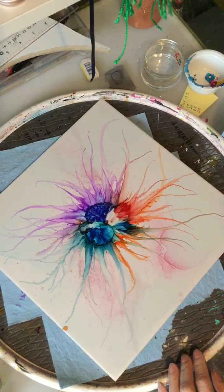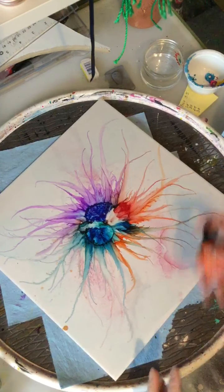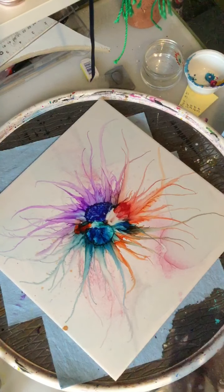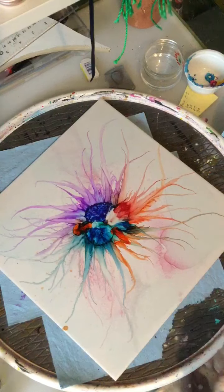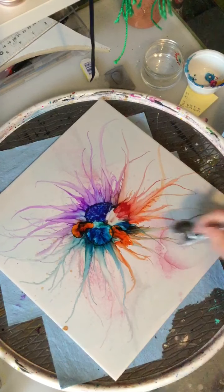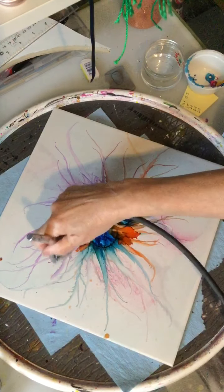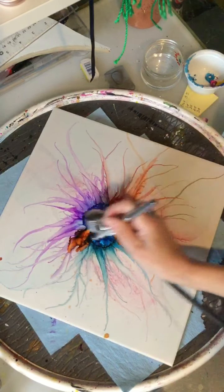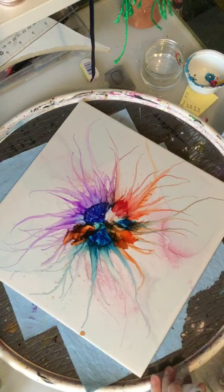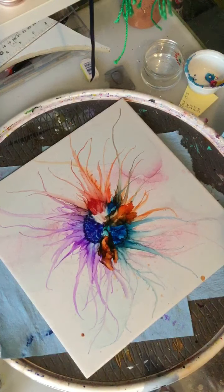All right. I think we'll add some more of this Valencia Orange by Ranger. And I'll put it over here. And I'll add a little bit more in here. And I can move it while it's still in a puddle, just to move the color around so I've got more area. I don't always do that though. Sometimes I just wait till it's good and dry before I start adding the drops of alcohol.